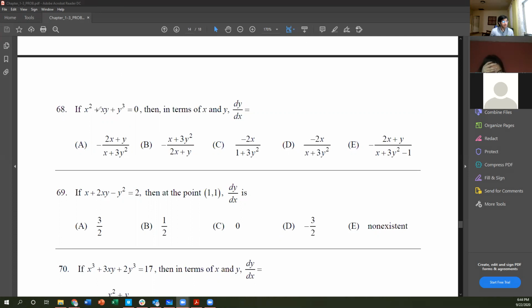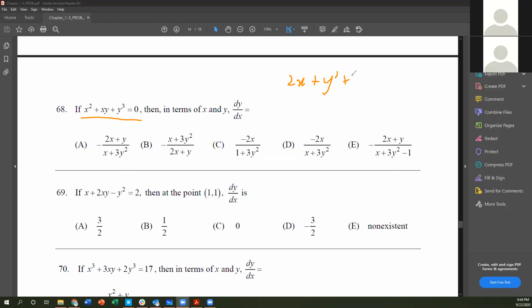So we have a function implicitly defined, and then we need to find dy/dx. Okay, so I think first we just take the normal derivative of everything. So I'm just going to do 2x plus xy prime. Yep, that's good. Plus 2x plus y prime. Wait, it would be just 2x plus y prime plus... Oh, yeah, because x would become 1 anyway. And then plus 3y squared y prime.